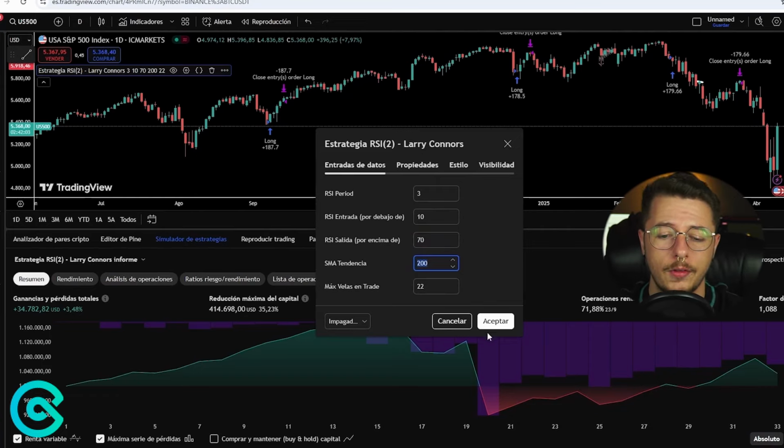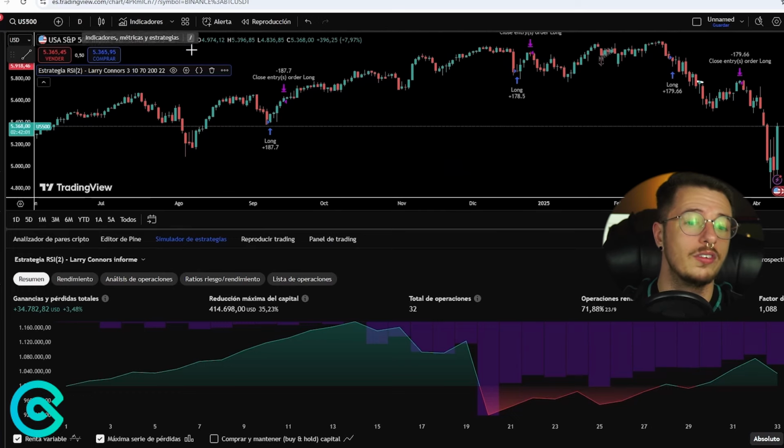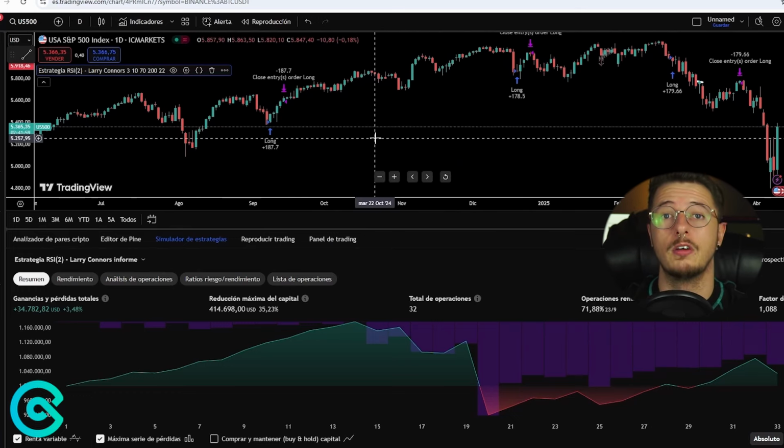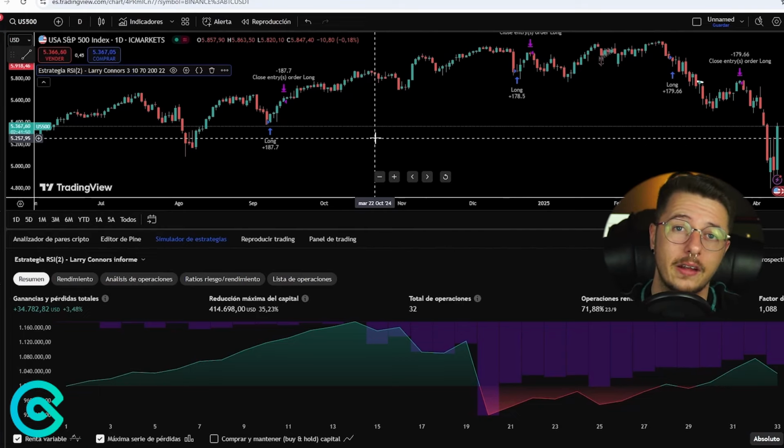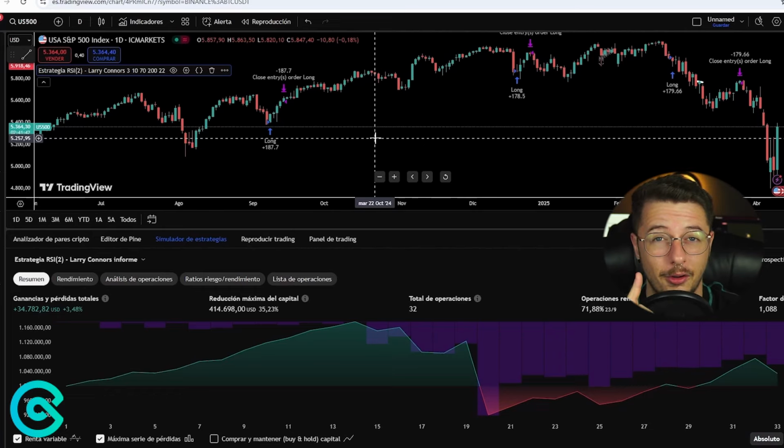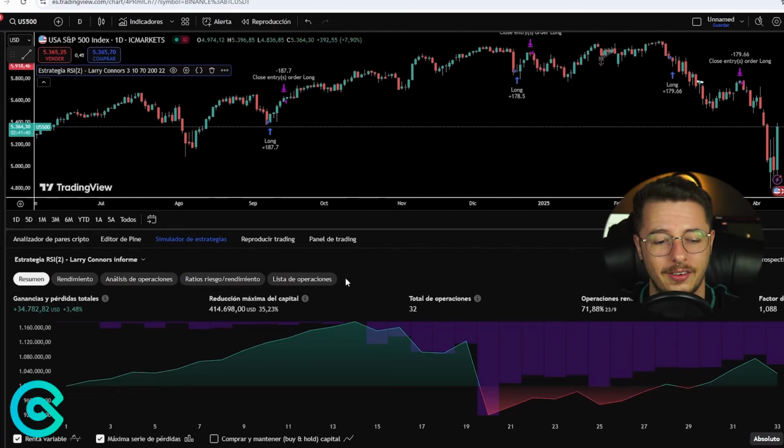Once we've got this in, we can see that normally this works on the daily time frame. At least it was developed for the daily time frame, because it was based on the idea that when the price was above 200 days, or the moving average of 200 days, and we had a pullback, we could enter the market and get some profits out. Like I say, it was made for the S&P 500 because normally it's always going up, but hey, Bitcoin does the same. You can see how it's been performing for the last 32 trades.